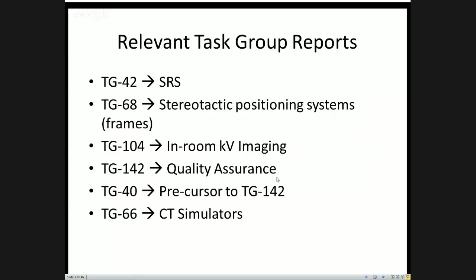TG104 covers in-room kV imaging, so things like OBI or ExacTrac systems. And of course, you have your quality assurance task group reports, TG142 and its precursor TG40. I threw TG66 on there for CT simulators. I'm sure if we dug deeper, we could come up with a number of other task group reports that might be somewhat related to the workflow itself.